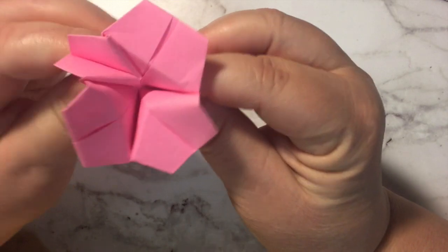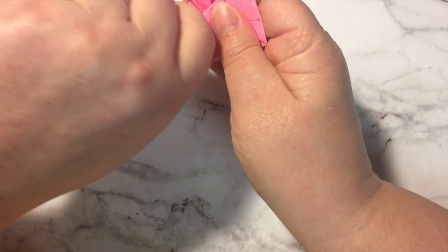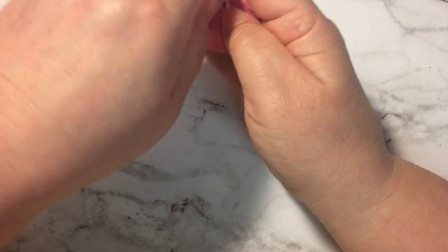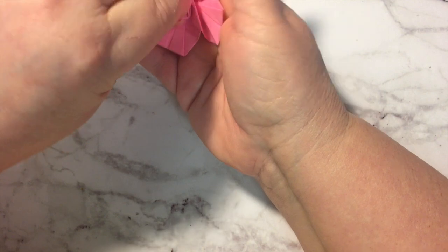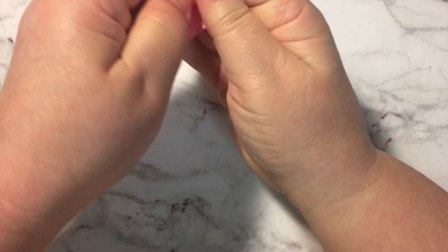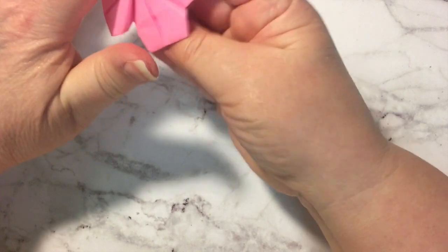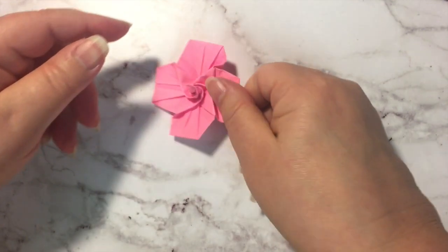Okay, we want to pinch in tight, turn it over, and we're going to take this point here and spin it. So turn it. Okay, notice how this bottom piece, I'm letting it kind of curve a little bit in the palm of my hand. That twist is what's going to hold it in shape there. And by putting it in the palm of my hand and twisting, I'm letting this side curve just a little bit here. All right, and that's what makes our spinner.